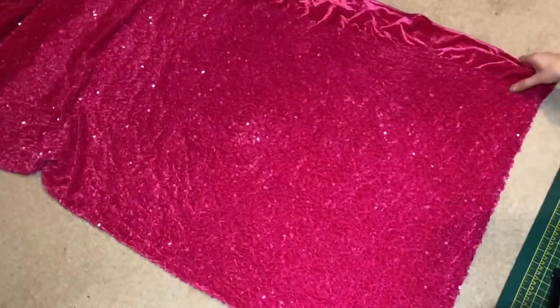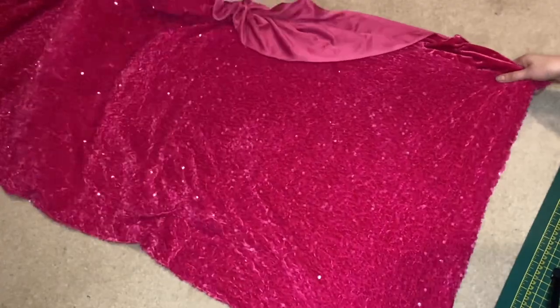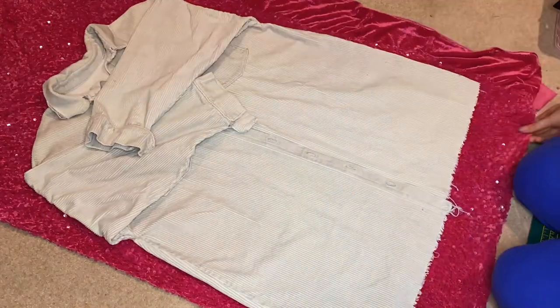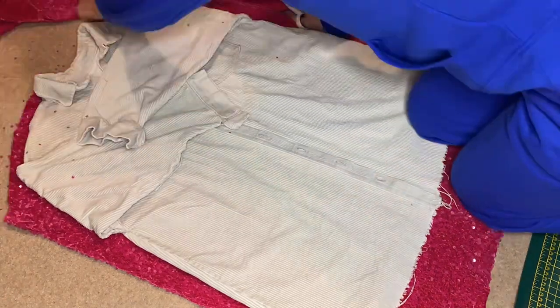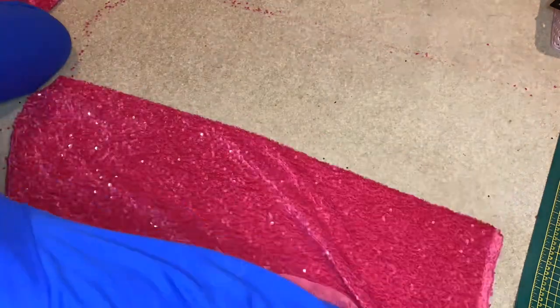I'll show you how I'm going to do it because I think this is going to be a really good and easy project for a beginner — the shape is so basic. You can make it as oversized or fitted as you want, but the construction should just be really easy. To start, I've just folded over my fabric so I've got a double layer and straightened it out. I've got an old shirt I made for myself to use as a base to go around, which makes life easier. It has the same boxy shape as the Valentino dress, but I just added a bit to the length.